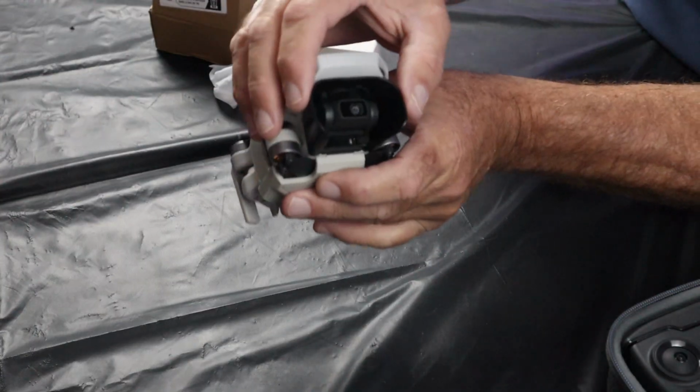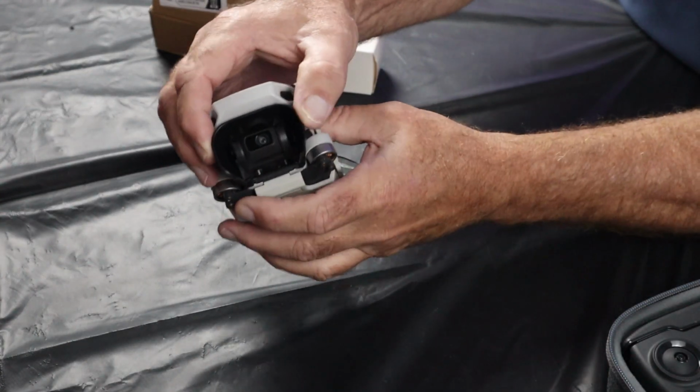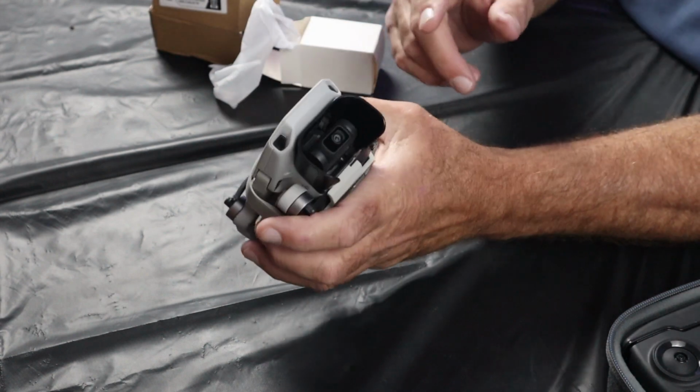What now happens is this lens hood has actually got two benefits. The first thing is that it protects the gimbal. You can see that if you would fly into something, the gimbal is quite protected, and I think it's going to work pretty nicely to secure your gimbal.